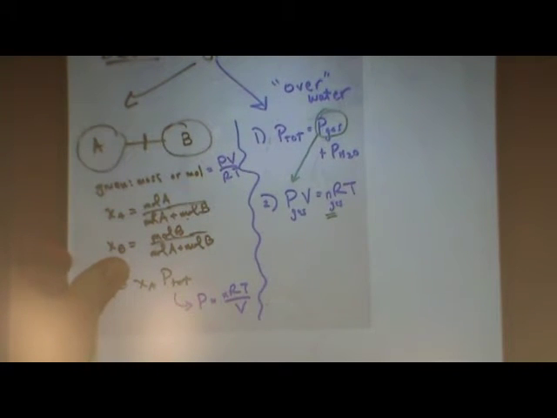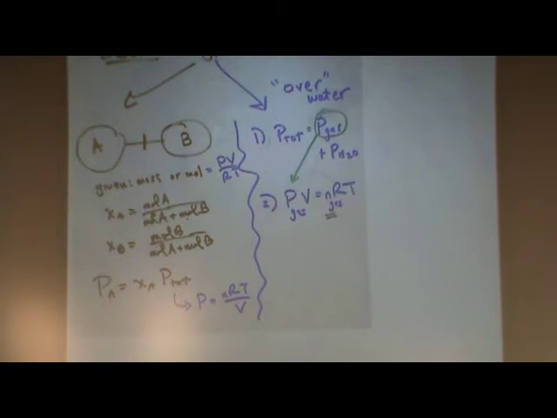Questions before I move on? Yes? So with over water, with the volume, you have to be given the volume. The volume would be the total volume, is the question. Whatever the total volume, it's not the partial volume, it would be the total volume at which you're collecting the gas, and that would be a given. It'd be rare to have you solve for that. I guess that's possible. Yeah, more typically a given.